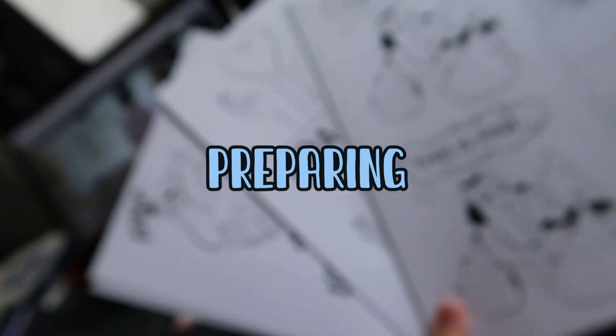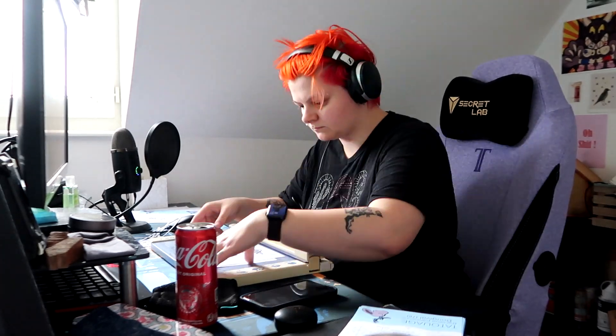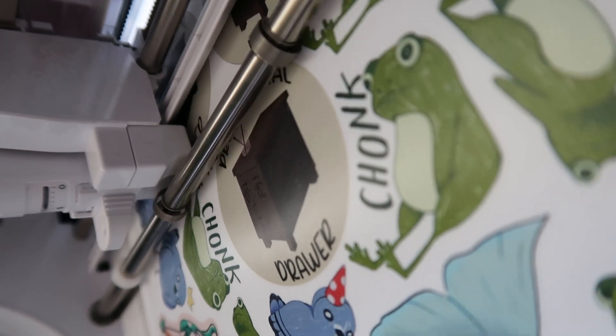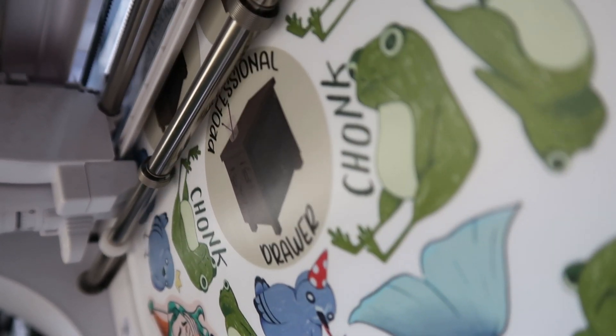Now that I have all the materials, let's get cracking. During the whole preparation process I really tried to vary my tasks every day to not go insane. Was I stressed? Yes. Was it worth it? Definitely. Doing this allowed me to not always feel like I'm doing constantly the same thing and not advancing in the whole preparation. I mainly spent my whole time cutting prints, signing the back of them, and making stickers. It wasn't the first time I was doing stickers so that part wasn't really daunting. It was the first time I was laminating them though and I did struggle a little with that, but it was really worth it because it makes them feel much higher quality and they're much more resistant.